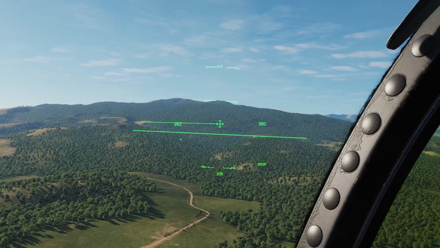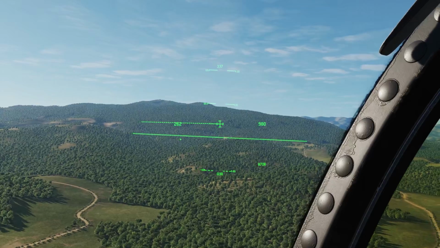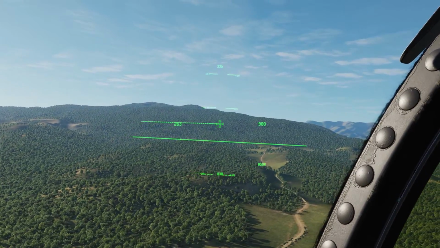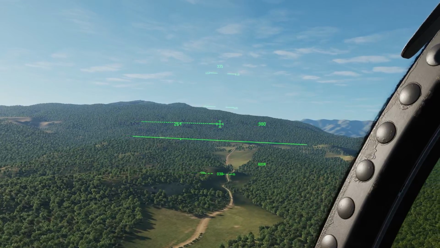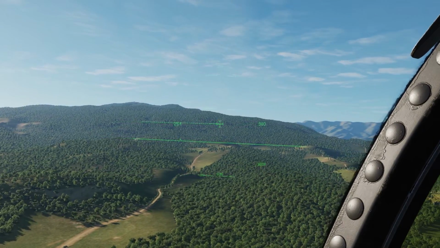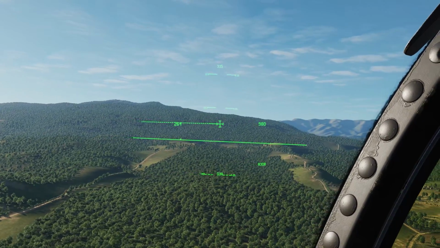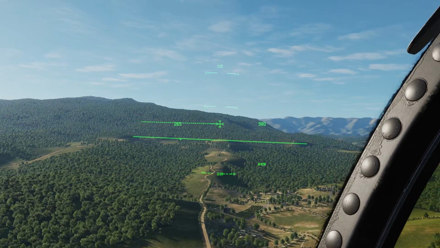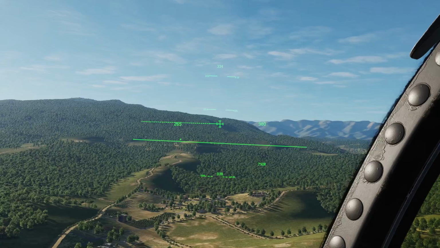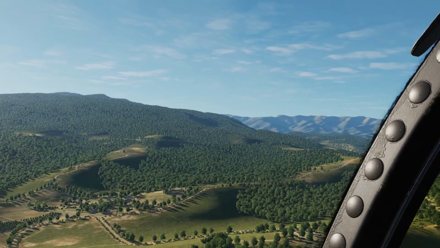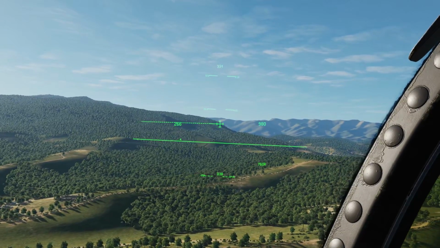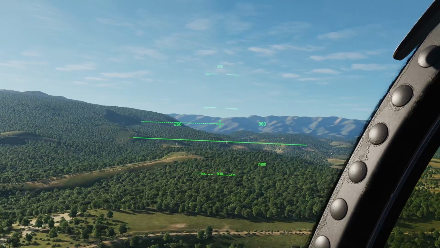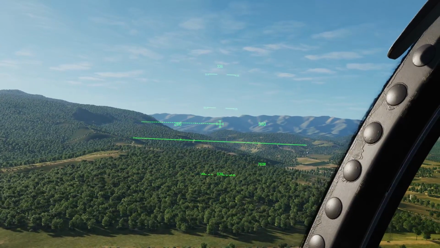Now the basic display controls through the HOTAS are done through the DMS switch. With the HMD as sensor of interest, if we go aft on DMS, we can decrease brightness. And if we go forward on the DMS switch, it increases brightness. To toggle it off and on, we can hold DMS left long. That turns it off, and DMS left long again turns it back on. So those are the basic display functions. Let's go ahead and talk about some of the navigation symbols now.